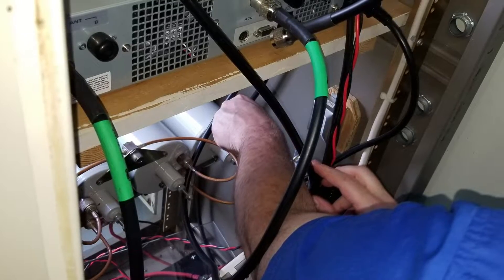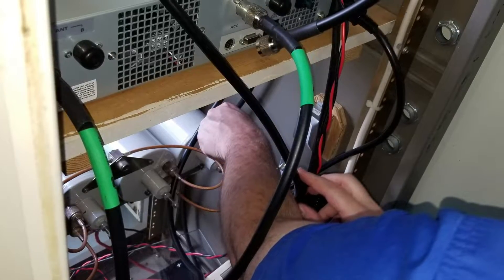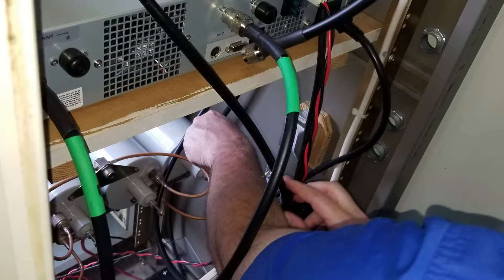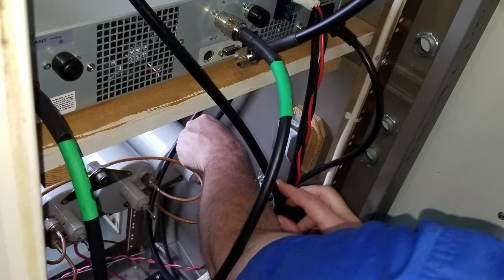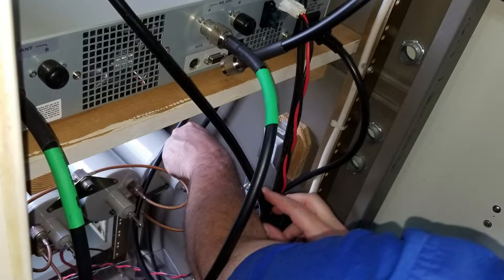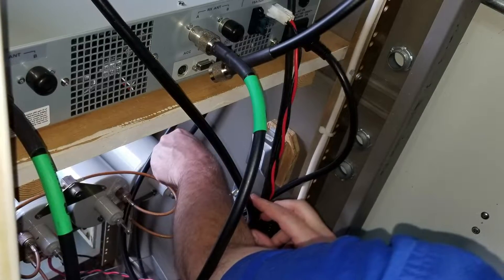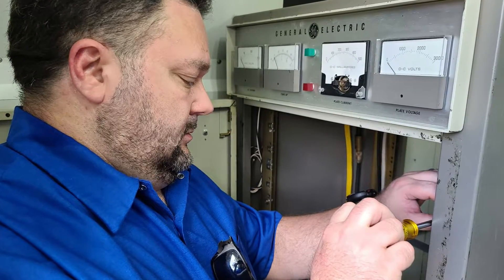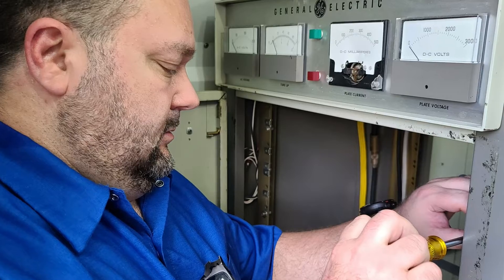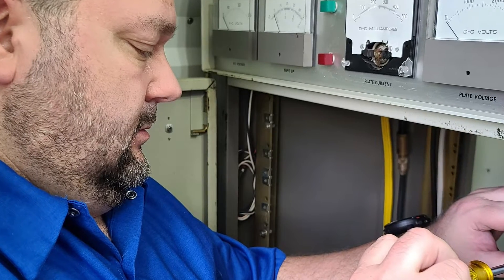Here I am reconnecting some of the cables on the duplexer. The duplexer is set up for 70 centimeters for our club's 70-centimeter Yaesu Fusion repeater. KY4CKP and I were doing most of the work on the inside of the shack while AC4DM was taking care of things on the outside, specifically the antenna for the new D-Star repeaters. There's KY4CKP moving some clips around on the cabinet to make sure we had a place for the D-Star brackets to connect or screw in.